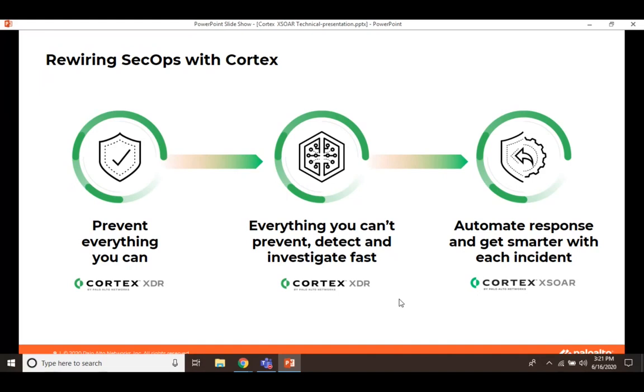The intelligence and the correlation are done completely by the Cortex platform, and it shows with its dashboards and reports what kind of incidents are happening, what time they entered the network, and what time they caused the impact. Similarly, once the incident investigation response is done, Cortex XSOAR is the security orchestration and automated response solution for automating the responses. Cortex XDR will do the threat detection and investigation, but the response is automated by Cortex XSOAR.